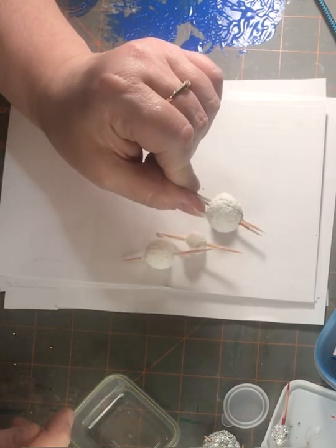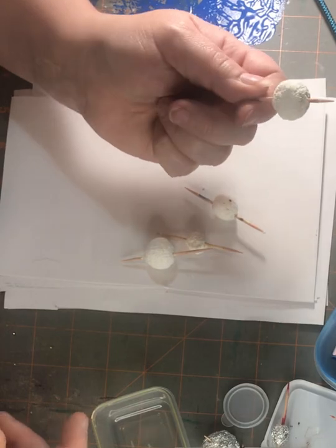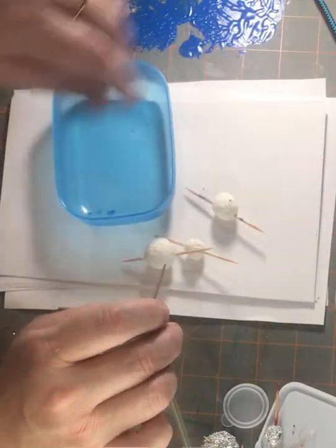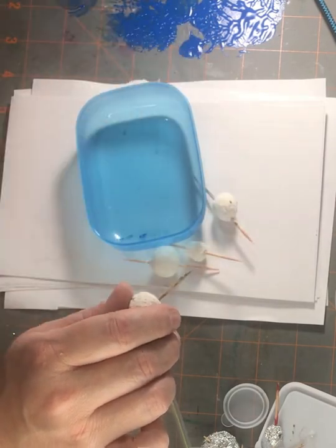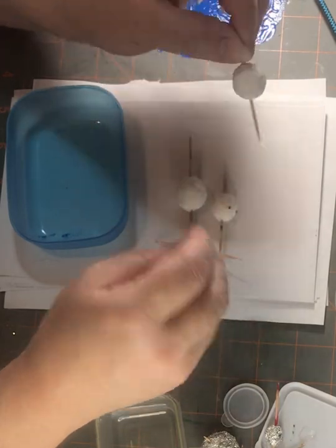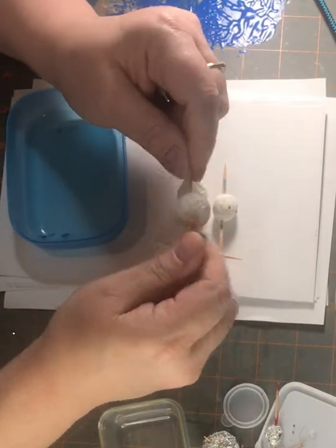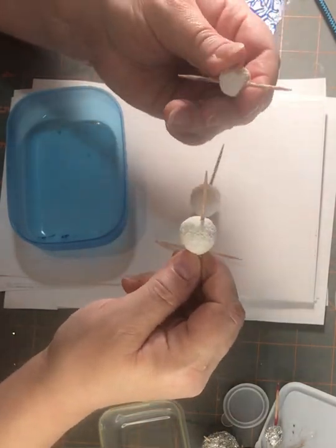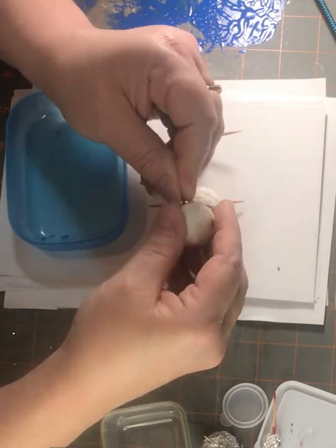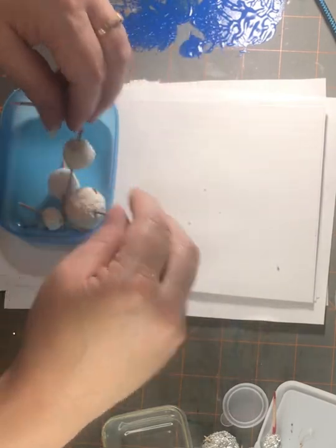Toilet paper and cheap old school glue. Everybody has toilet paper in their house, and if you're a crafter you've got school glue. You can use any kind of glue — school glue is just cheaper and thinner. You take your toilet paper and a container, tear it up roughly, put it in, add glue, stir it up, and you make your cookie dough. Then you can form it into beads. I put them on toothpicks, stick them in a piece of styrofoam to dry, then use the toothpicks to hold paint. I use nail polish, paints, alcohol inks — pretty much any of your stuff. I left these with a lot of texture on purpose, but you can work it and get it smooth. So there is our cookie dough technique.